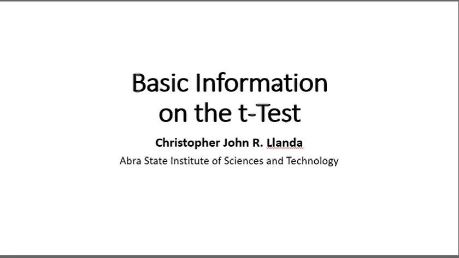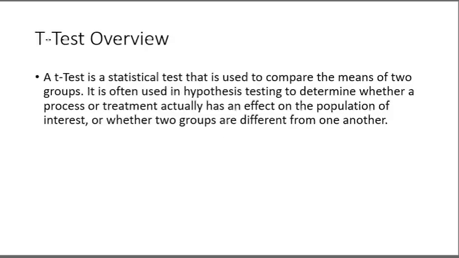Another example is, using the t-test, we could determine the quantity of things, and so on and so forth. So the t-test is a statistical test that is used to compare the means of two groups, just like I've said. It is often used in hypothesis testing, to determine whether a process or treatment actually has an effect on the population of interest, or whether two groups are different from one another.